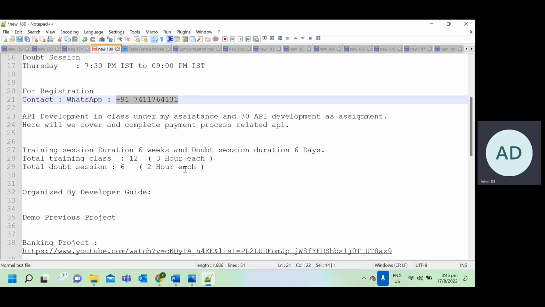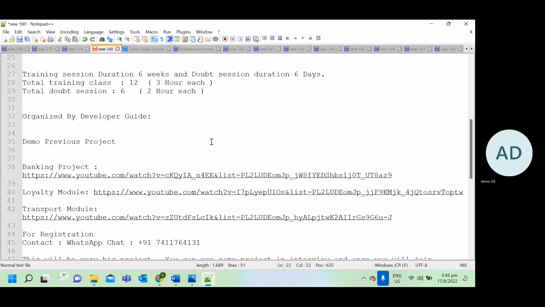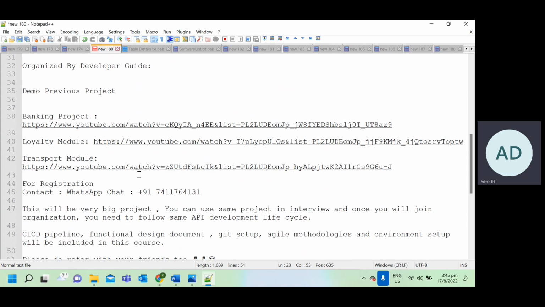And then we will have sessions for almost 6 weeks and number of APIs will be around 20 to 30, where more than 50% of APIs I will develop and other APIs I will give you as an assignment. Okay, I have few more real-time projects which you can visit on my YouTube channel and you will get an idea how I'm teaching.